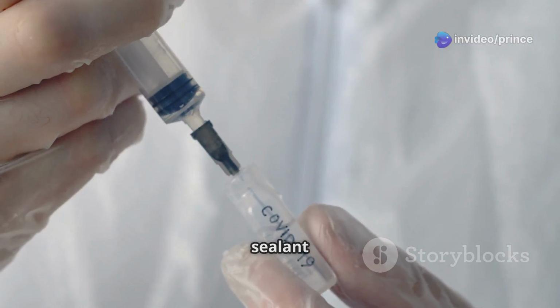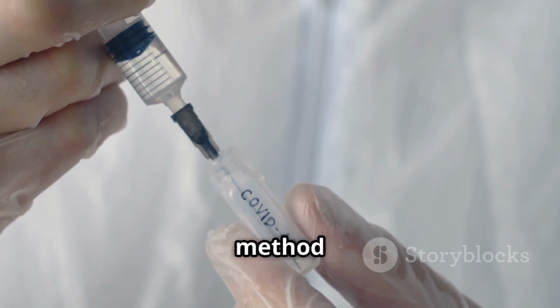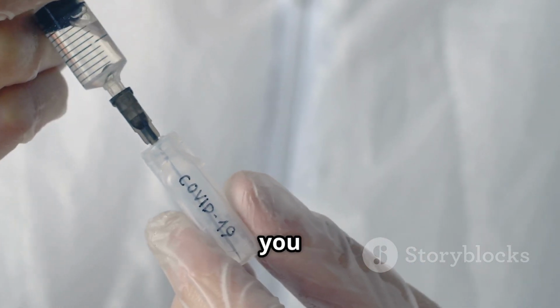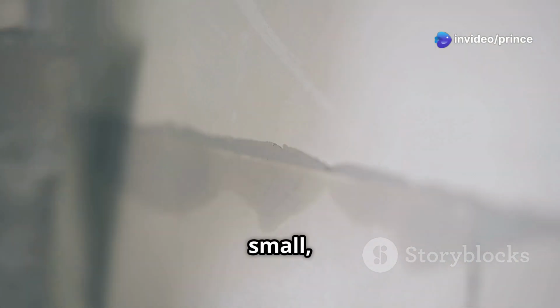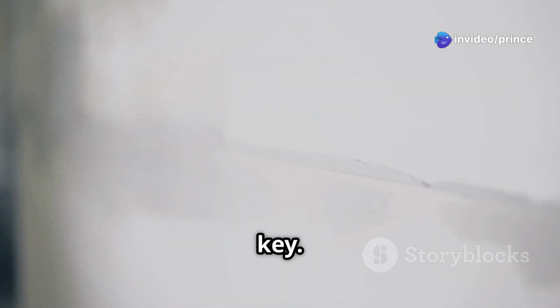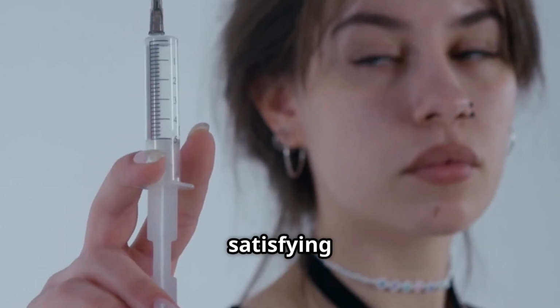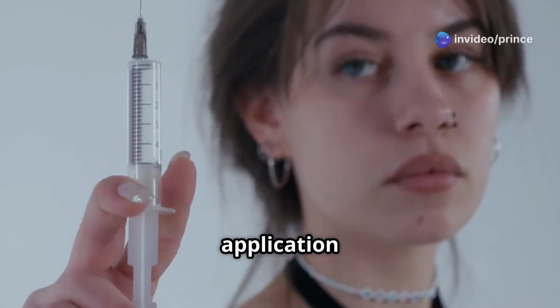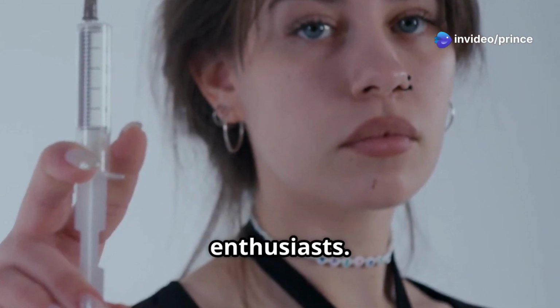Simply cut the tip of the sealant tube, fill the syringe, and you're good to go. This method allows you to control the amount of sealant you use with pinpoint accuracy. This is a game changer for those small, fiddly jobs where precision is key. Whether you're sealing a tiny gap or working on a detailed craft, the syringe gives you the control you need. Plus, it's super satisfying to use. The smooth application and the ability to get into tight spots make it a favorite among DIY enthusiasts.